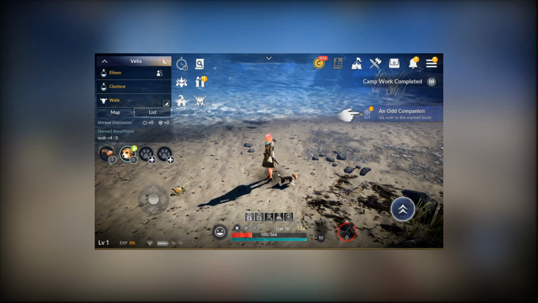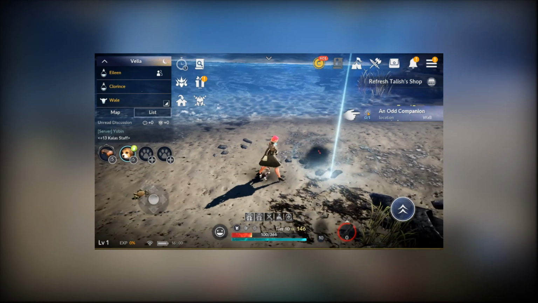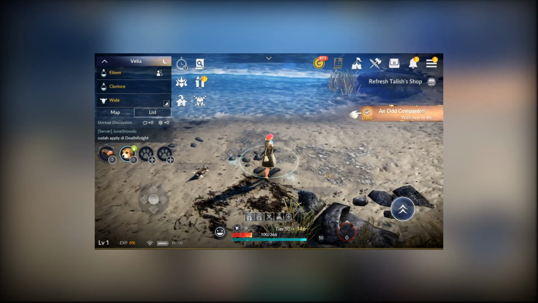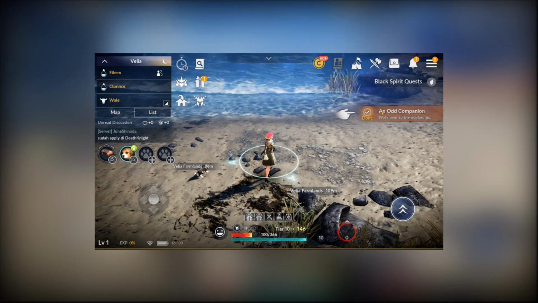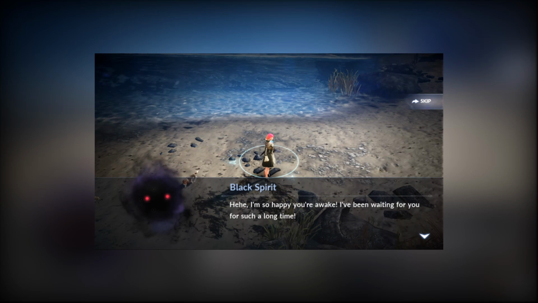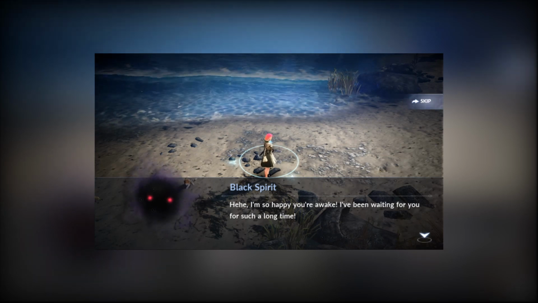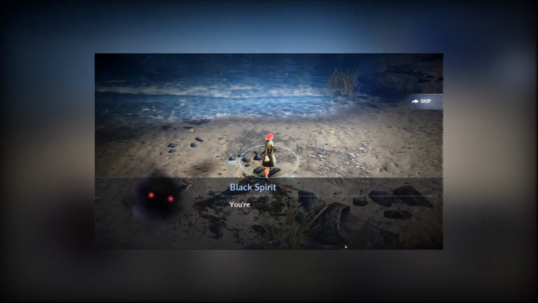Okay, we're back. So what we're going to do here is tap this, an odd companion, and you're going to automatically move to the designated area. And turning the quest by tapping that again. So if you're playing on your mobile phone, it's really easy, lots of tapping. It's just combat's going to have some big differences, whether or not you're playing on your phone or your emulator, and I'll show you guys why.